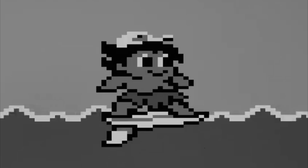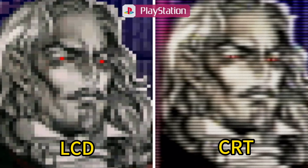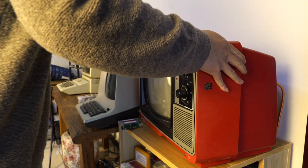But all games can have annoying pixelation, and cathode ray tubes can make the picture soft. That's because of the interlaced scanning of the cathode ray tube and the glow halo. All games took advantage of the flaws of cathode ray tubes to create unexpected special effects. But cathode ray tubes are very heavy and bulky.